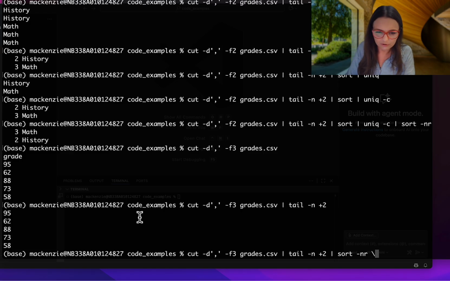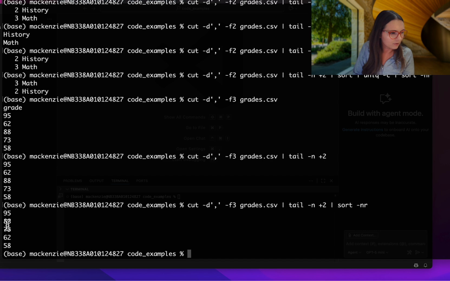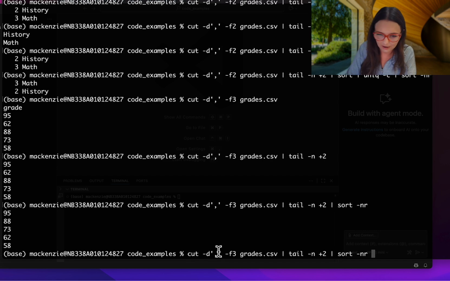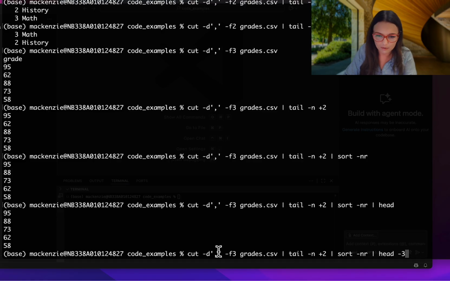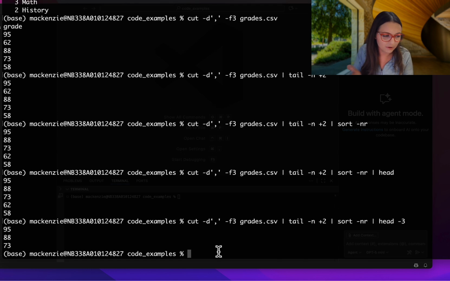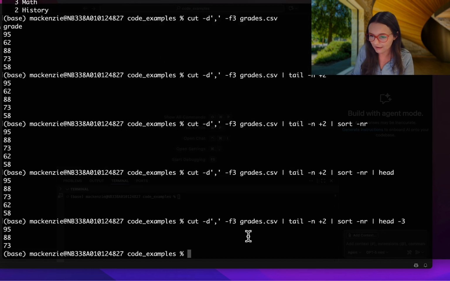Starting with largest first, right? Why? Because we want to find the top scores. Now it's organized for us, and I want head. Just as tail is meant to show you the last 10, head is supposed to show you the first 10. If you have ever used pandas in Python, you would be familiar with this. Let me show you what it will do if I just use that command. Since our data is small, it's going to show us everything that's there. But if I specify a number, say I want the top 3 here, that's when it will only show me those 3. Okay, so that's another example using cut.